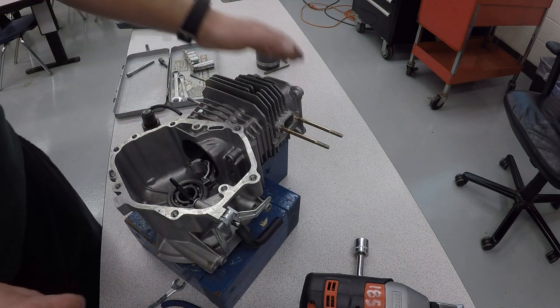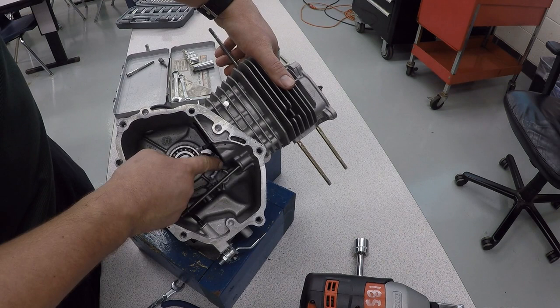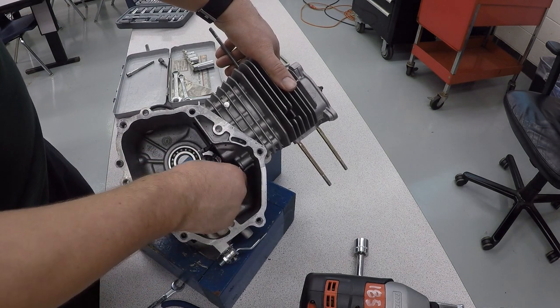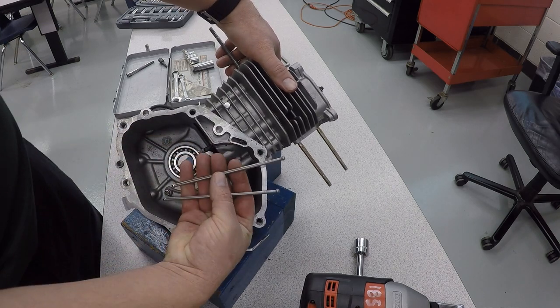And now we can go up to the cylinder head. Do not try to take the piston out the bottom. It'll get stuck. Don't do that. And then you'll notice the two push rods are falling out. So we'll take those out too.